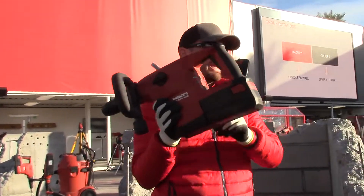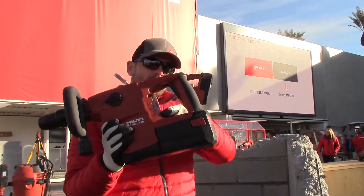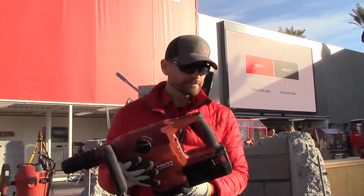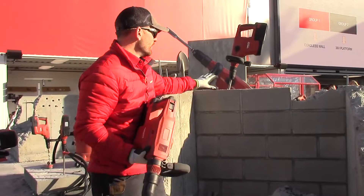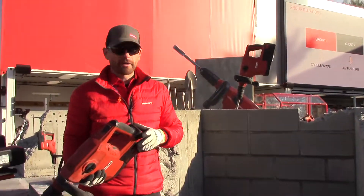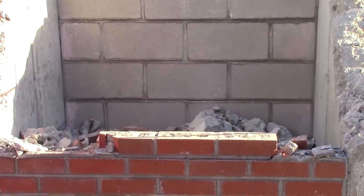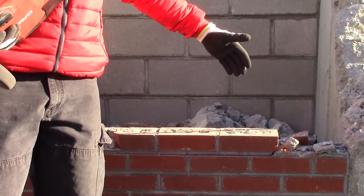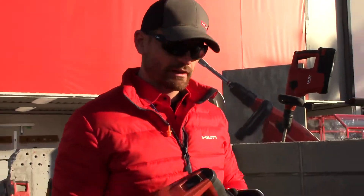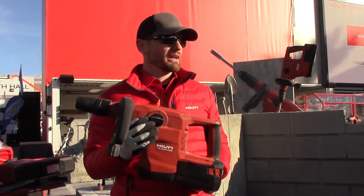Last but not least is the little hammering mechanism. That's full power, and when you push this, that's reduced power. Why would you want reduced power? When you're using heavy duty applications you need the full power. However, brick layers and tile folks know you need reduced power because you don't want to mess up the material behind you, or you're trying to salvage bricks if you're doing a restoration project. So that little hammering mechanism allows you to choose between the different applications.